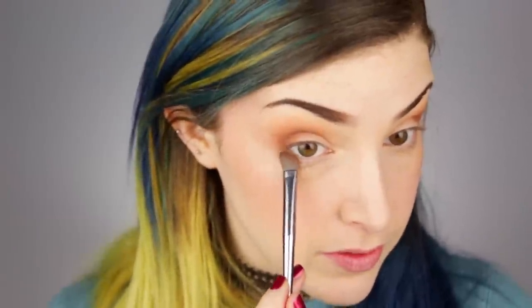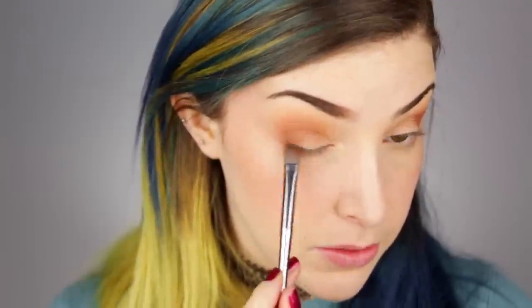So I'm just gonna take the lightest brown and I'm just gonna sort of softly bring that look together, but I don't want to go too hard. I want to keep it as light and subtle as possible so that I'm not drawing attention to those under eye bags because my eyes are inevitably going to water. I don't want to ruin my whole eye look with it.